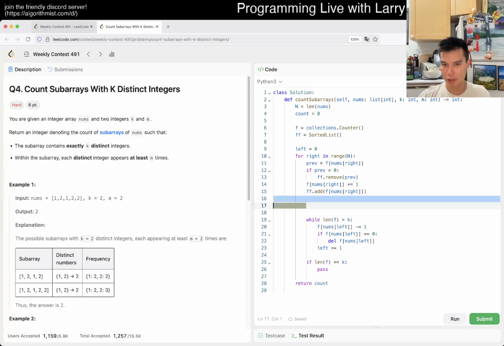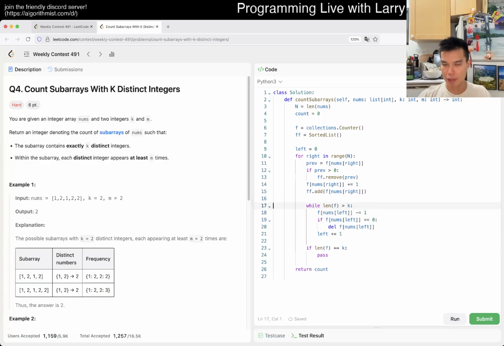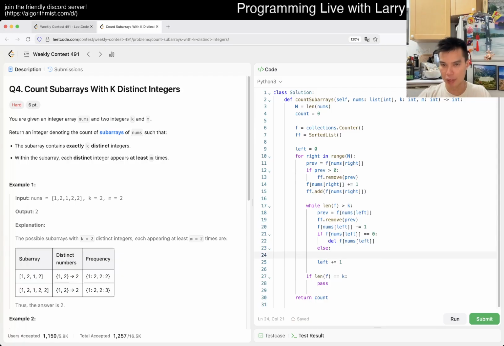Okay, so while this is true, we remove. If this is 0, then we do this. Otherwise, if it's not 0, we actually have to add it back in, right?